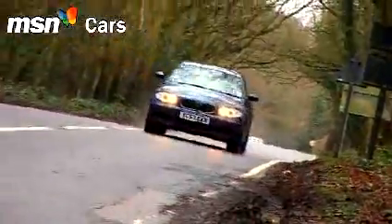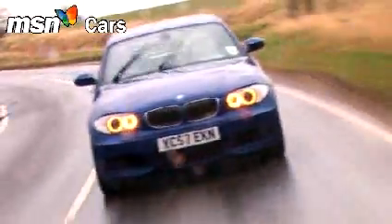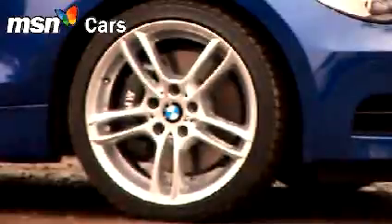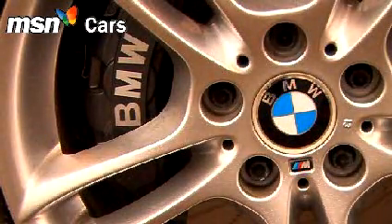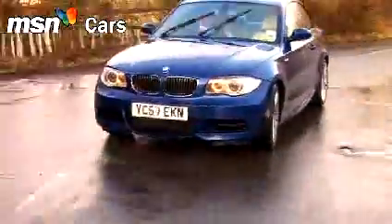The chassis is pretty special too. With a stiffer body shell than the hatch, the suspension works even more effectively. It doesn't just grip hard, turn in hungrily and give authentic feedback — it also rides with remarkable compliance, considering the arch-filling 18-inch rims. At times, it almost feels too soft. Behind the front set of alloys you'll find the 135i's first new trick: decent brakes. Bespoke six-piston calipers finally see the end of BMW's single-piston obsession, offering far greater resistance to fade. And in another first, the 135i has an electronic differential lock — great fun if you've got a track to play with.